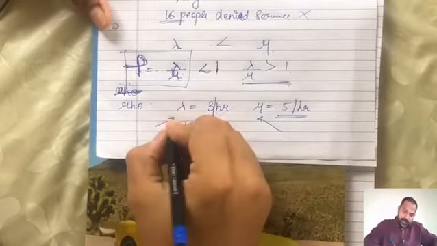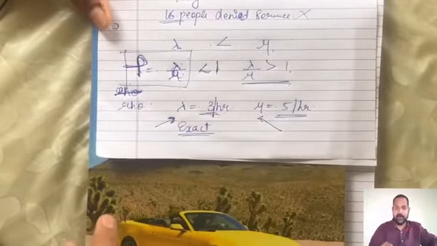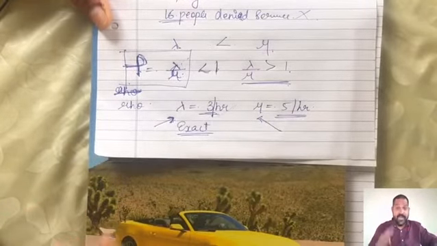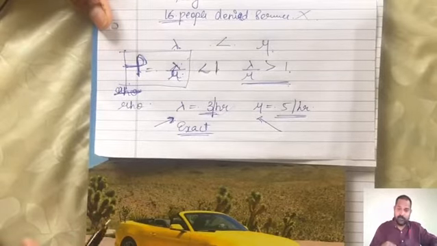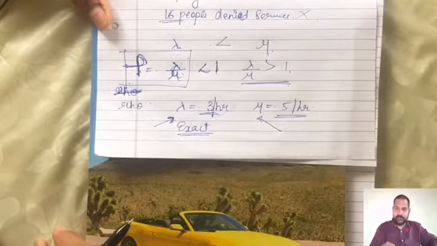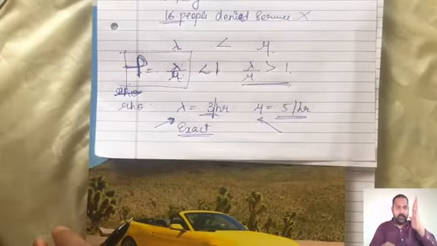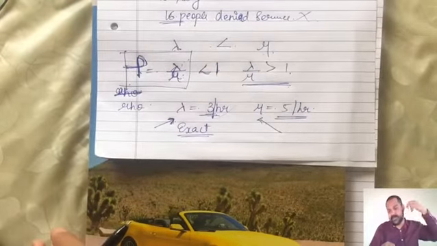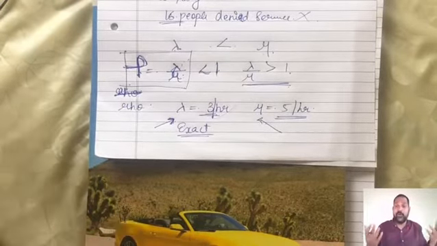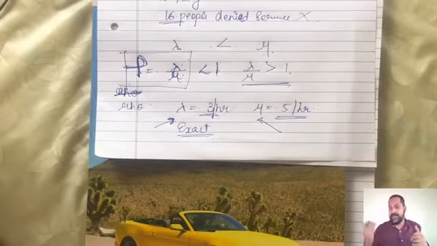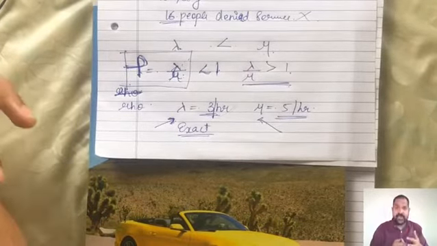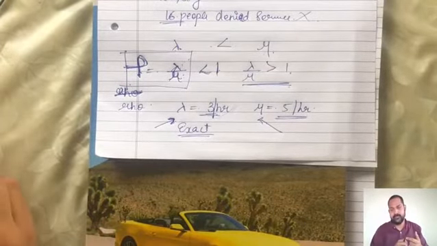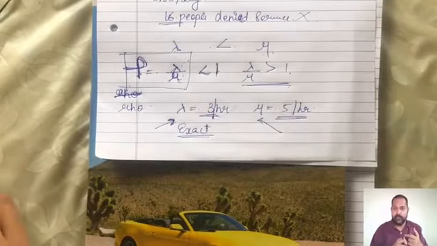See, when I tell you that people are arriving at the rate of 3 per hour, that means 3 people in 1 hour, so every 20 minutes one person has to come. Am I right? So I open the shop, at 20 minutes the first person comes, at 40 minutes the second person comes, at 60 minutes the third person comes. That is what it says. When you tell me the arrival rate is 3 per hour, I understand that every 20 minutes one person comes in. But that's not literally true.